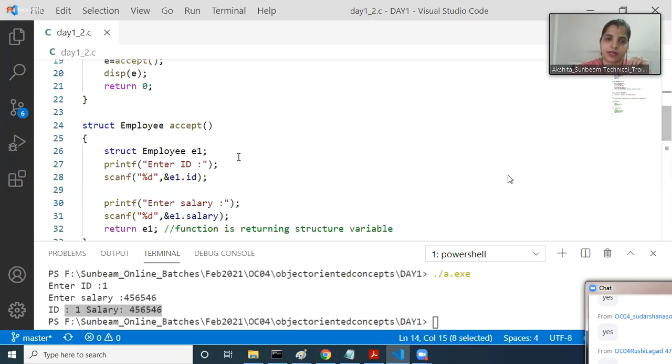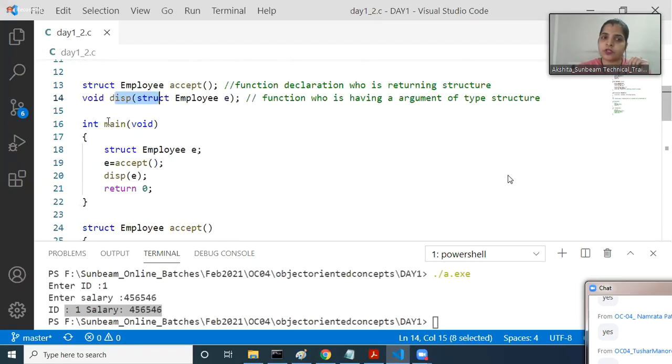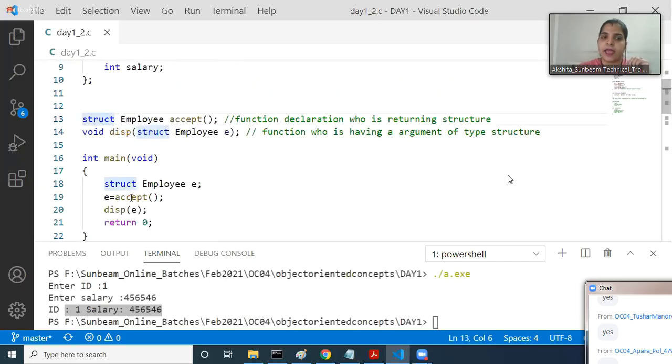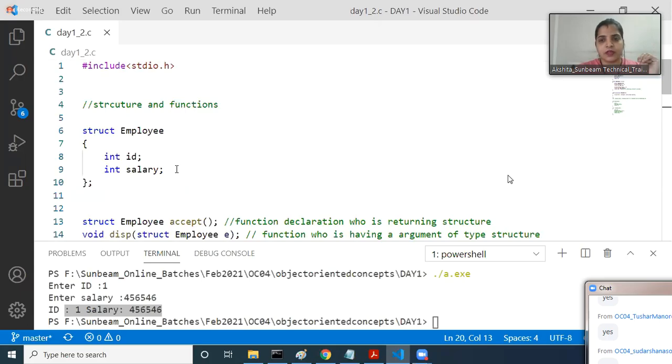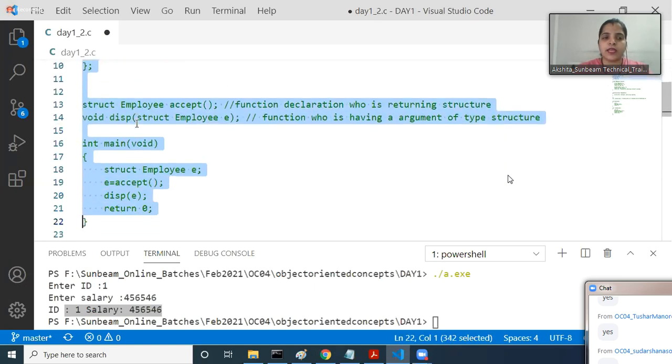Everyone, right? Since my functions are in the global area, have I called them directly with the function name, only accept and display? Yes. This is called structure in C programming. Now, I will make a little modification to this program and will show you the error.